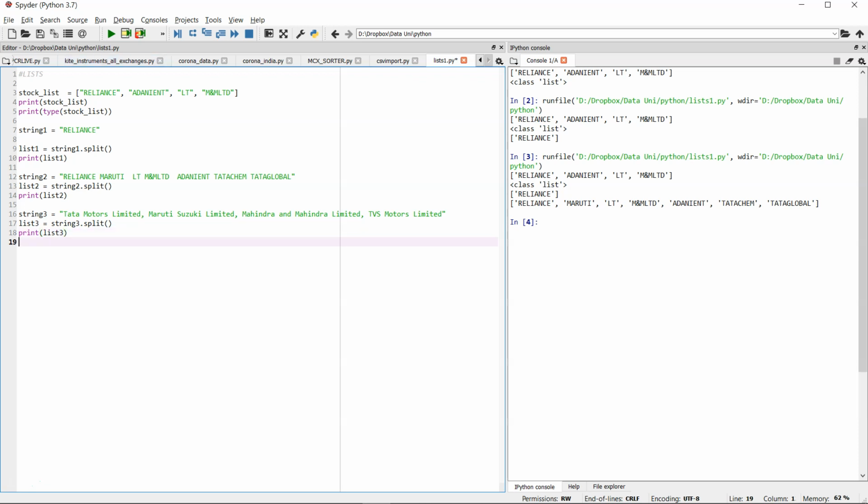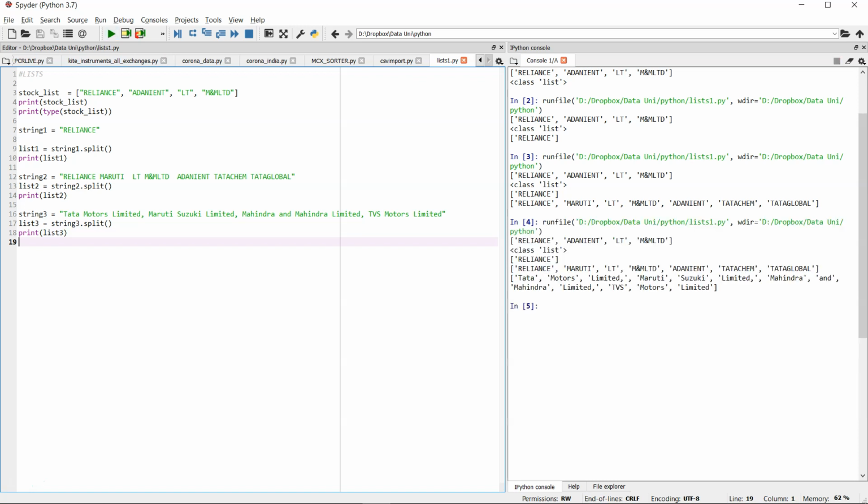I'm getting Tata Motors Limited, Maruti Suzuki Limited. All these different words are different elements of the list. I don't want that. Why? Because Tata Motors Limited is one value, Maruti Suzuki Limited is one company, Mahindra and Mahindra Limited one company. So I don't want them to be split in this fashion.